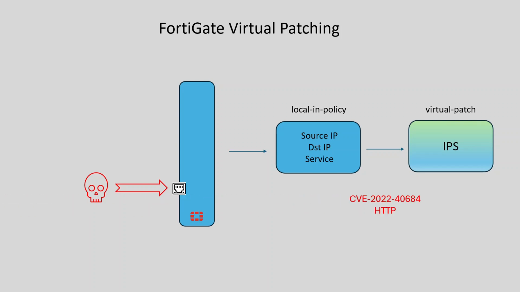So for example, a couple years ago there was a CVE released where an intruder that's not authorized could attempt to execute commands against the management port. When this was pushed from FortiGuard as an IPS signature, when the intruder tried to do this, it would look at the payload and drop and block it. So this gives you a little extra time while you're testing the actual software patches that you'd apply to the operating system. Let's get started.